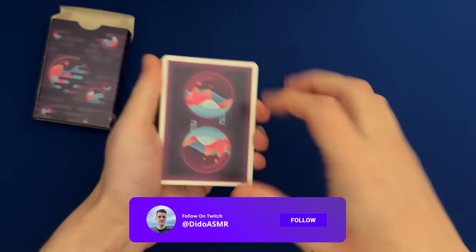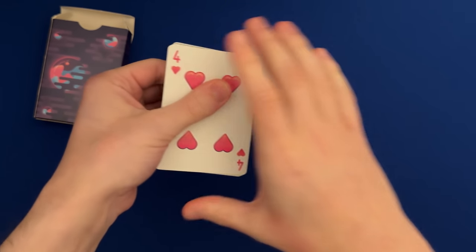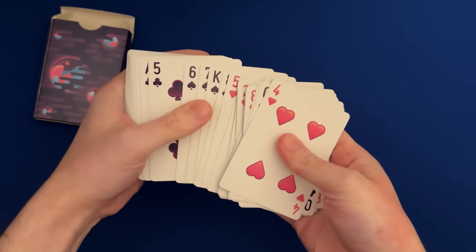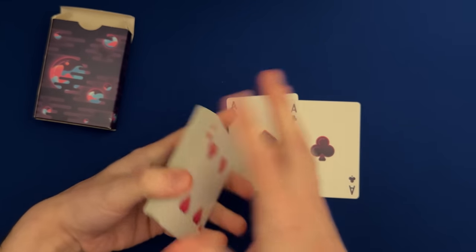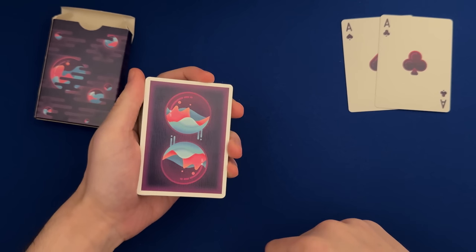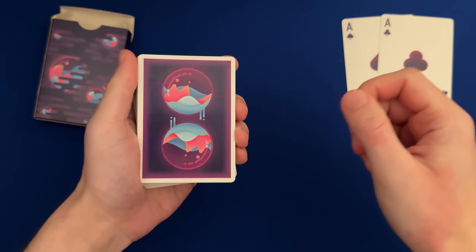And for this trick, I actually need two very important cards to help me out with that. And they are two of my favorite cards, the black aces. Now, why the black aces? Well, firstly, the aces are just awesome, aren't they? And the black ones, well, the spade is just so cool, and I love clubs, so I'm going to take these two aces, and we'll pop them up to the side for a little bit. They're going to stay up there for a little moment, because now what I need you to do is to go through the deck and pick out a card for me.